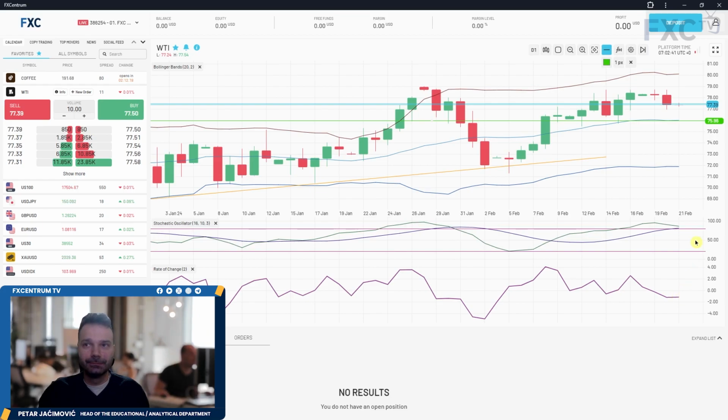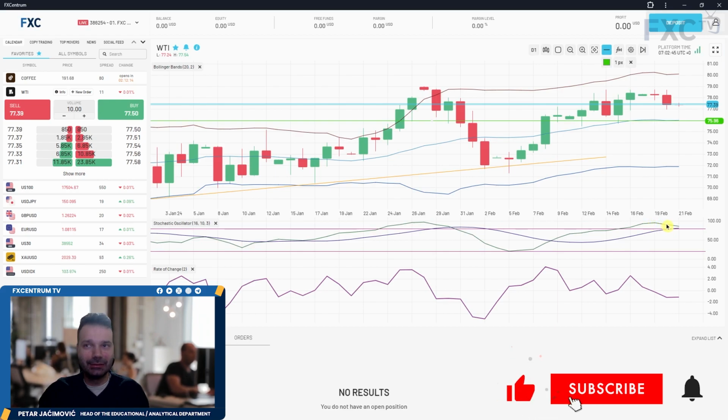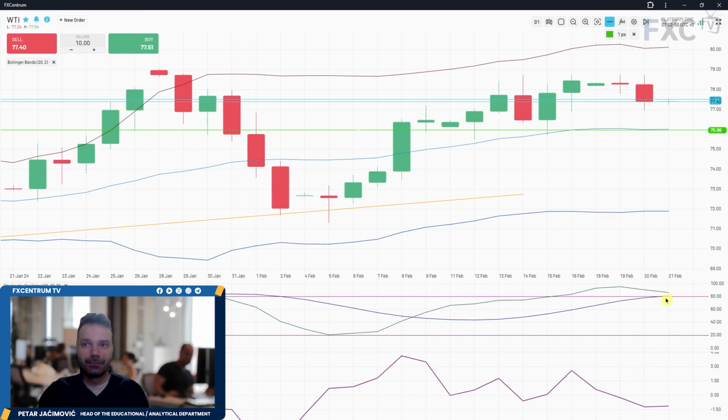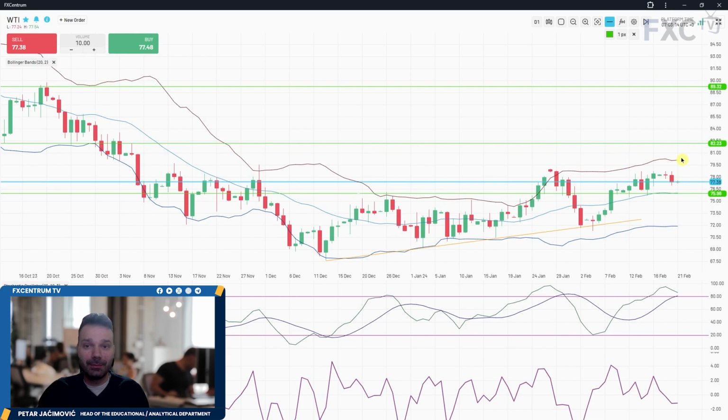This morning the stochastic slow line is rising, but we can see that the fast line is doing more of a pullback. Let me zoom in so you can see it better. The slow line is around 80 and rising, while the fast line in the last couple of days is pulling back. From my perspective, we might see a rally and the rate of change flip to the upside, and also the fast line, the green line, try to rebound off the slow line. It'll be a nice strong setup for higher prices.